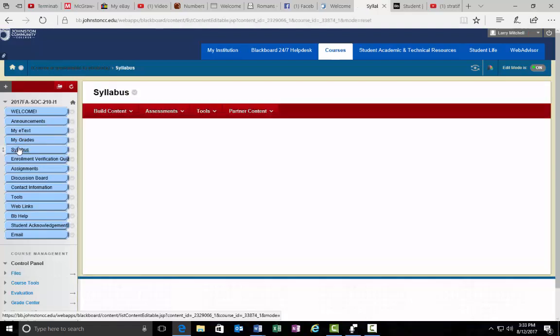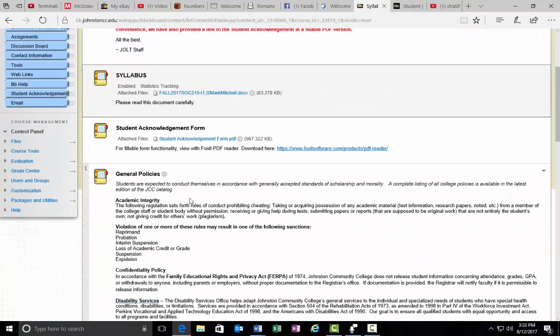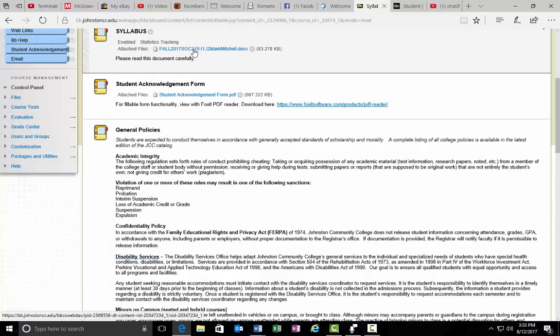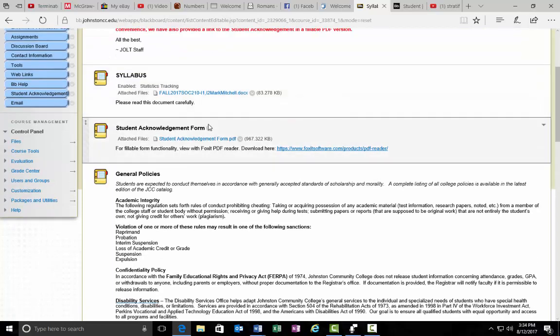The syllabus tab contains the syllabus, and so, for example, here you can click on this link and open up a Word copy of the syllabus, which has everything in detail, especially dates for assignments. And I encourage everybody to print that off and make sure you know when things are due. That's one of the challenges of an online class, making sure that you turn in your assignments on time.